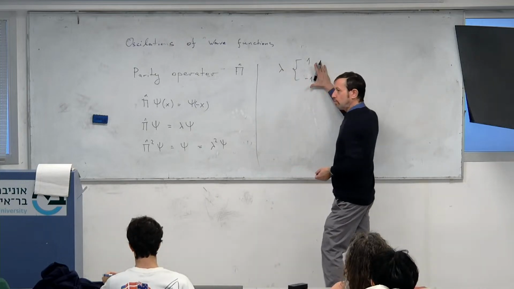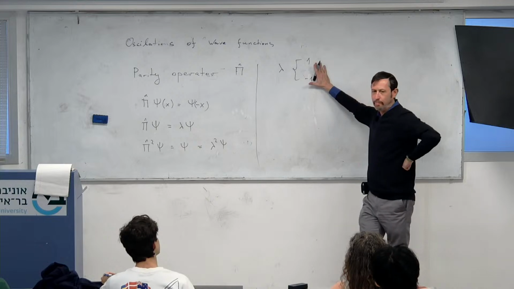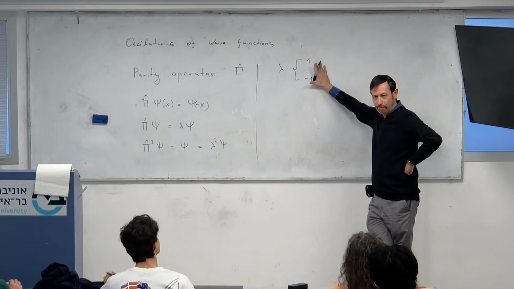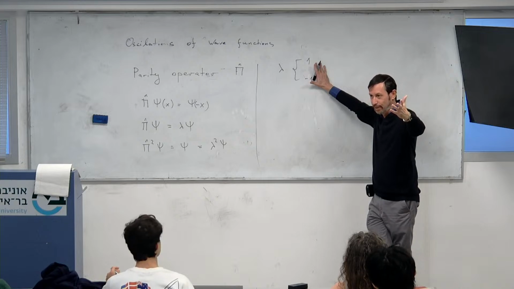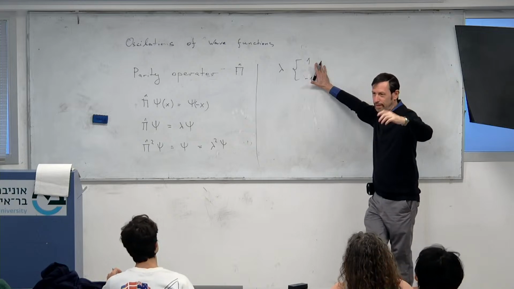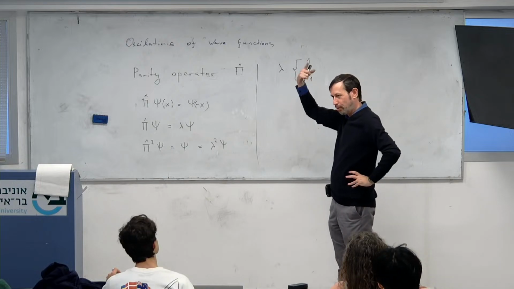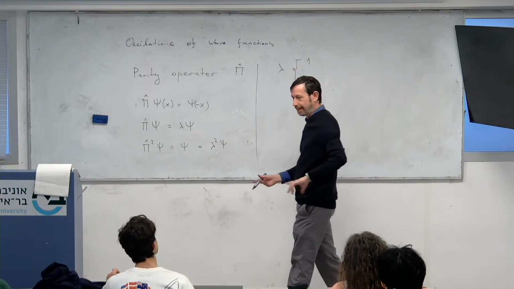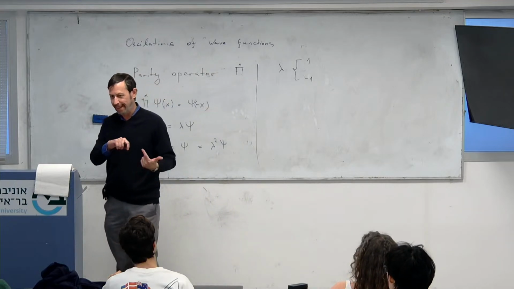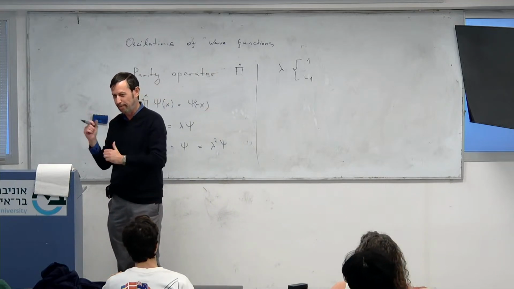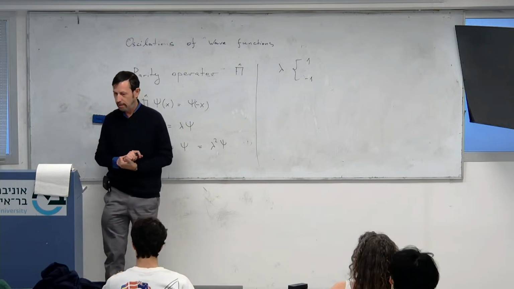Okay, so it's 1 and minus 1, we proved that it's Hermitian. Why? Because the eigenvalues are real numbers. If you remember, we said it at one point. Hermitian operators have real eigenvalues, and if all the eigenvalues are real, it's Hermitian. Okay, great.